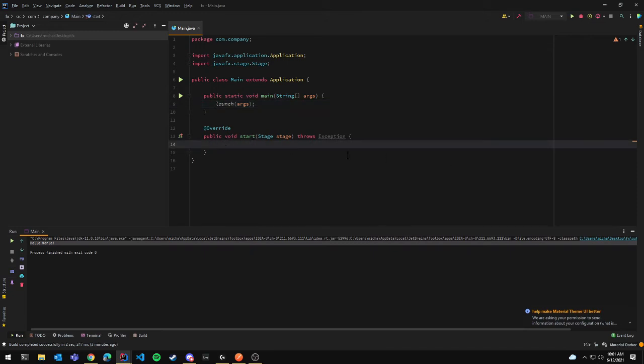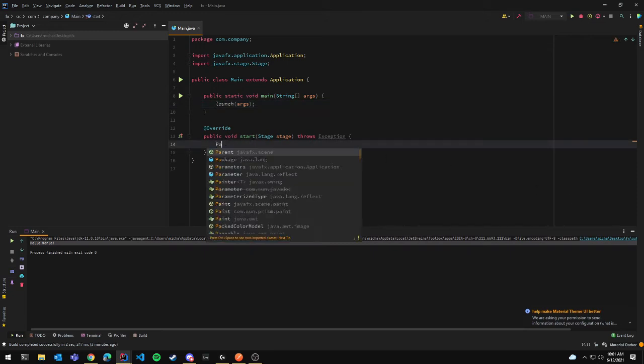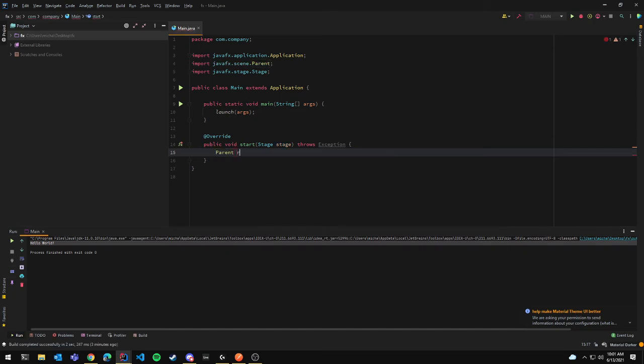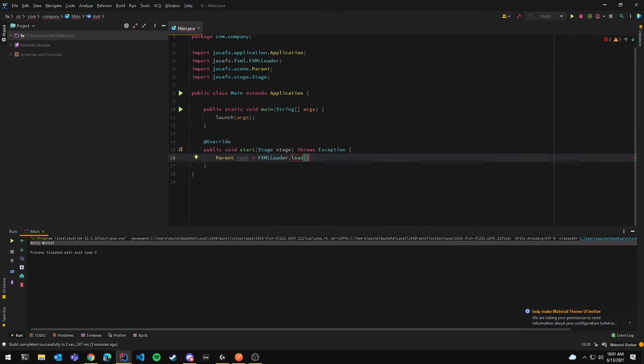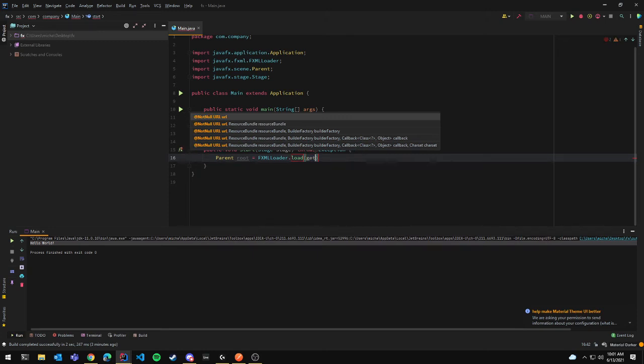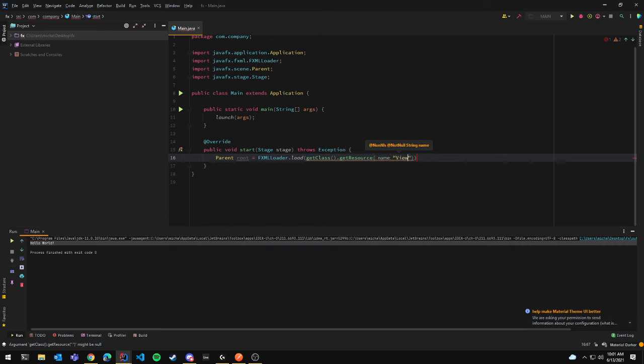And from here, we can do something like Parent root equals FXMLLoader.load, and we'll do getClass().getResource view, hello. We're going to make a file called hello.fxml in just a second.